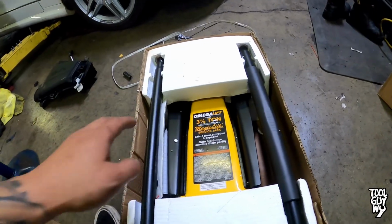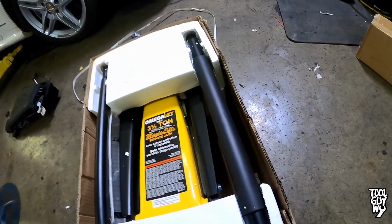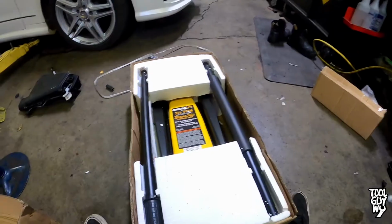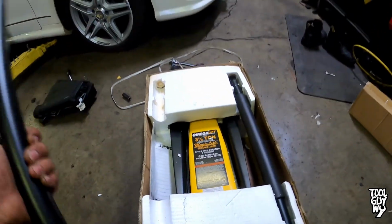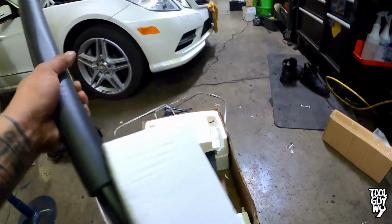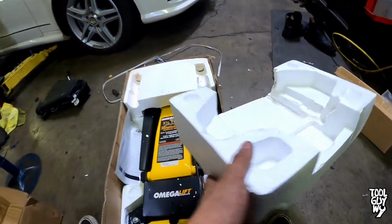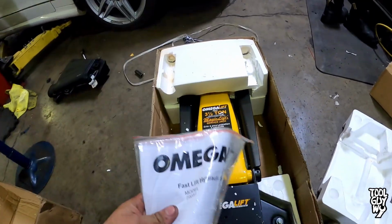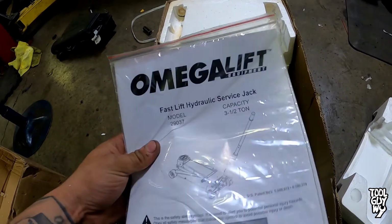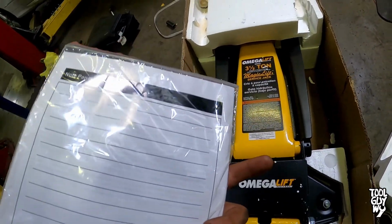On the top we have 2 pieces of the jack handle. One is the base part, and second is the top part covered in foam so you don't scratch your bumper. Alright, let's open her up and pull these things out. As you can see here, there is a lot of foam for packing. It was packaged very well. However, this type of foam does break down pretty easily, and those white balls get everywhere. So if you guys do this, I highly recommend unboxing it in a big area so cleanup is easy.